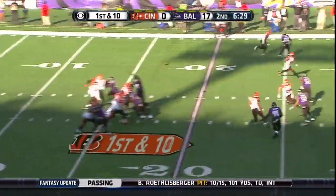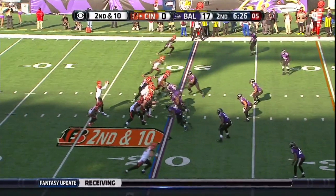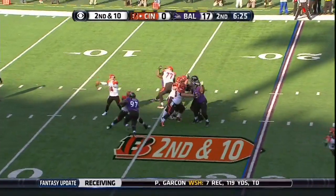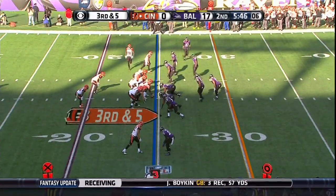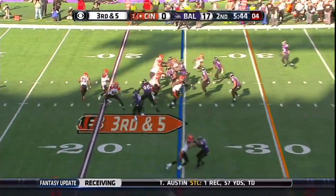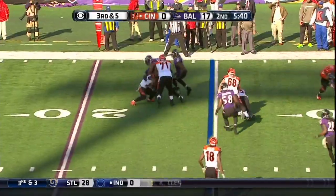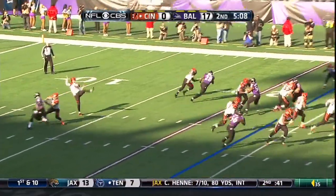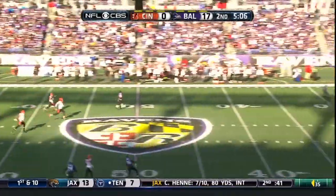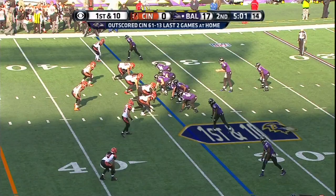On first down, Dalton incomplete. Dalton on 2nd and 10. That pass is complete, but which is 3rd and 9. Bad things happen. Quick pass, Bernard trying to turn nothing into something. Maybe having one of his best years. Tandon Doss let this one bounce out of bounds. Bernard Pierce, the backfield.